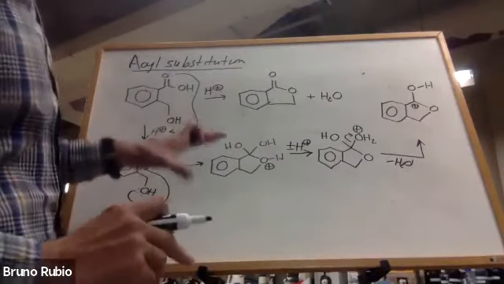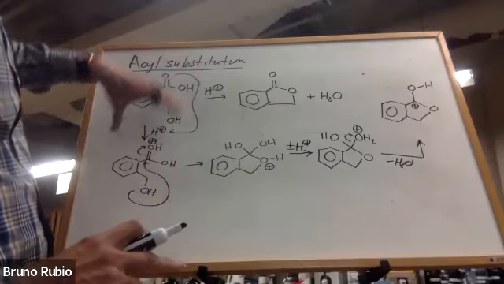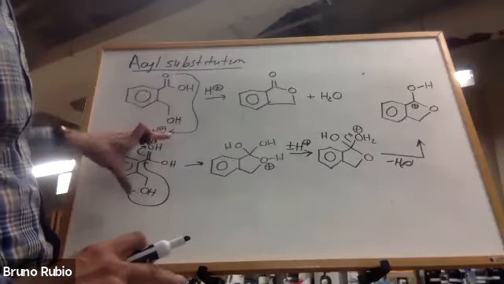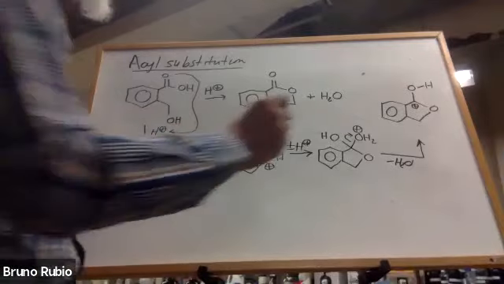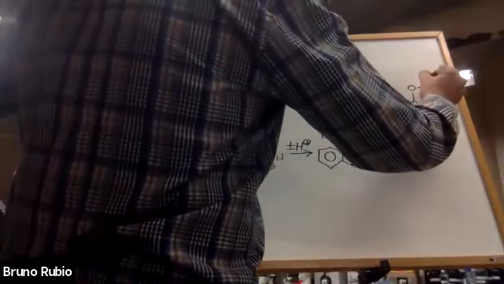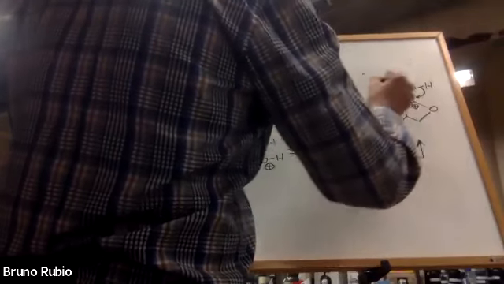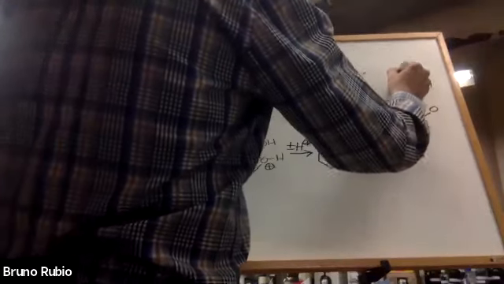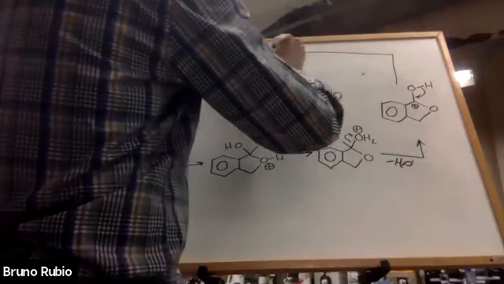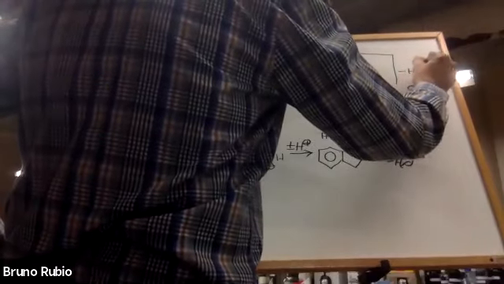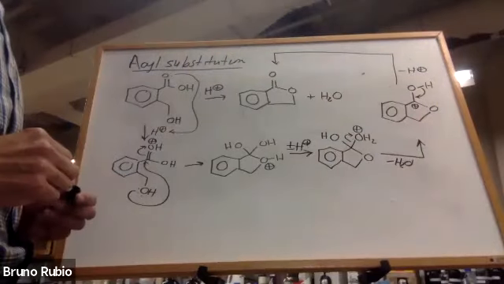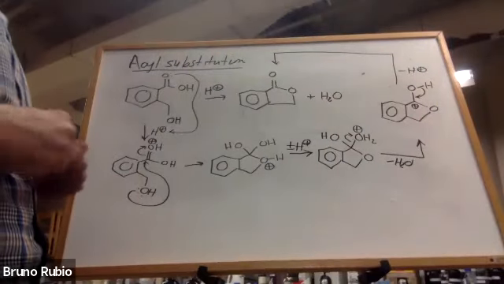The reaction is catalyzed by a proton. A proton got the reaction going in the first step, and now the last step of the reaction mechanism is going to be the removal, the deprotonation of that oxygen atom to arrive at our final product. Okay, so that would be the mechanism for this acyl substitution.